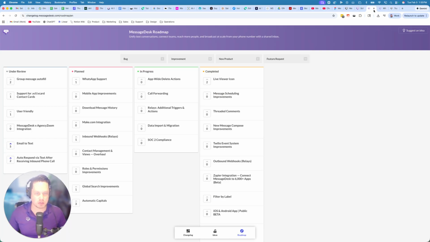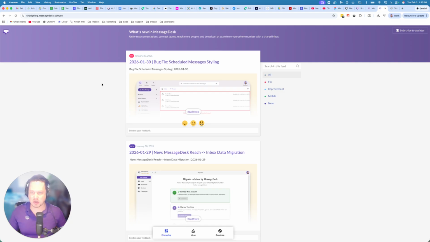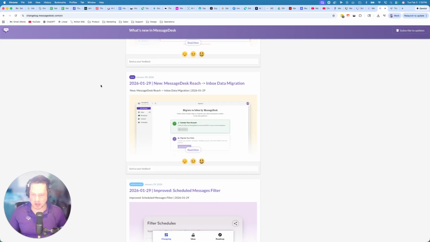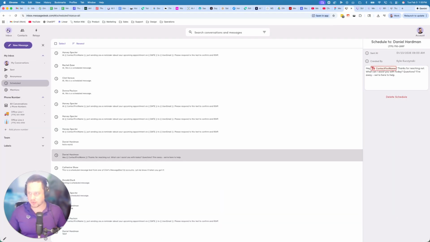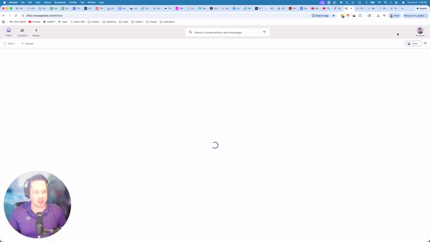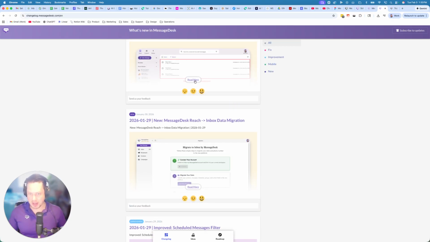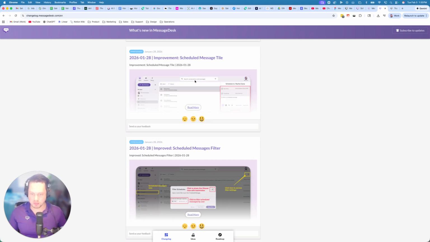And as always, you can visit changelog.messagedesk.com for a full list of everything that is updated, improved, changing inside of MessageDesk. I keep this up to date myself. So every time we have an actual user-facing change that's really important, I document it and put it in here. And if you're ever in-app and you see, for instance, from your inbox, a little icon that says new stuff, new features, update available, click that. It'll take you to the change and you can see everything that's happening. So pretty much in real time, I've got that information for you, which is really cool.